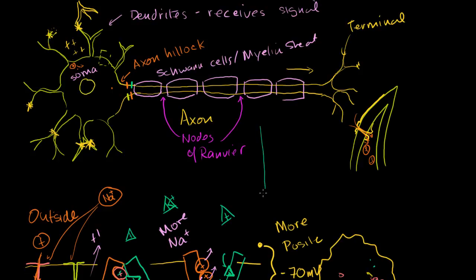So let's do that same chart that I had before, where we have membrane potential, so potential across the membrane, and then we have time. So if we look at this point right here, comparing it to the outside of the membrane, it's starting at minus 70 millivolts, that's its resting. And let's say that some event happened out here, and electrotonically, it's going to increase the potential a little bit, because positive charge is going to make its way, and they're all going to push each other. They all want to get away from each other, and this one's going to become slightly positive. But let's say it only goes to minus 65, nothing happens.